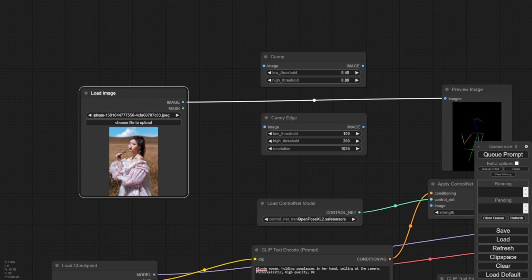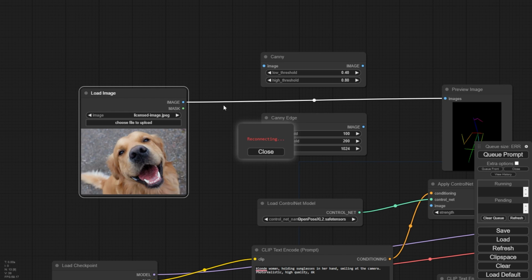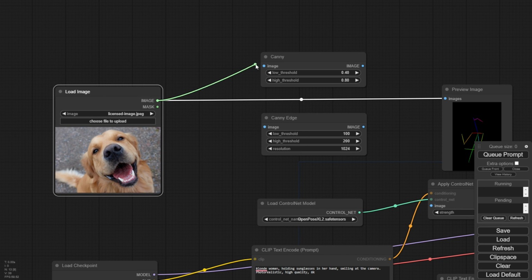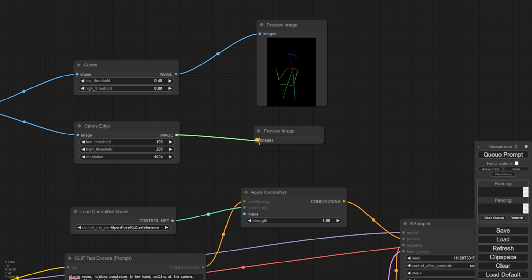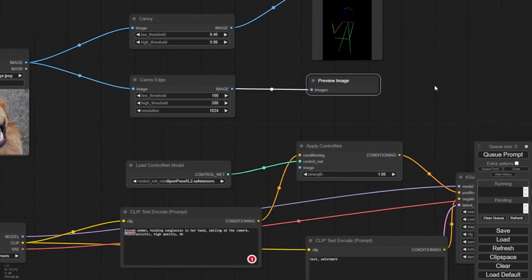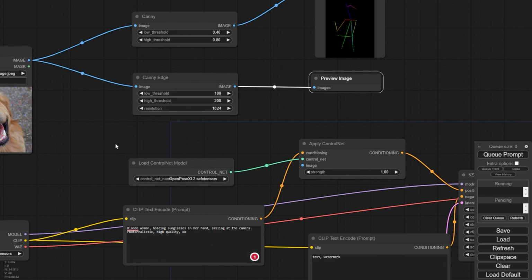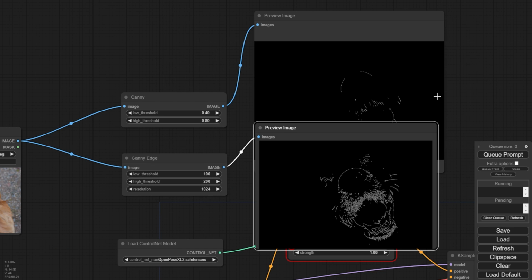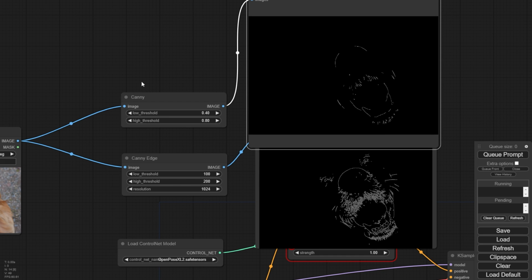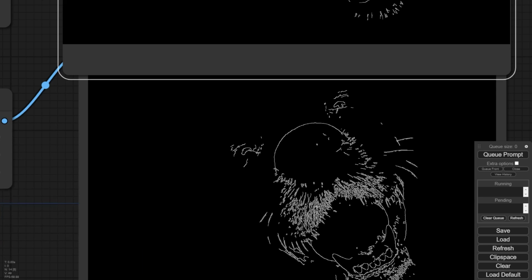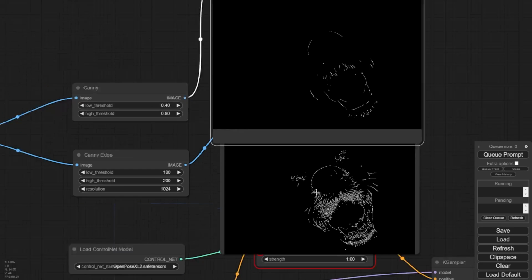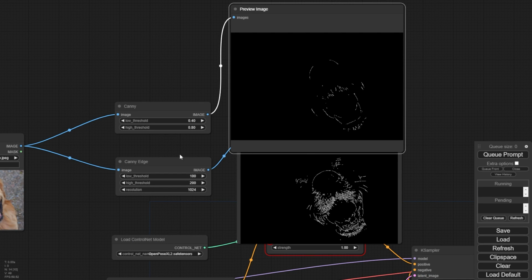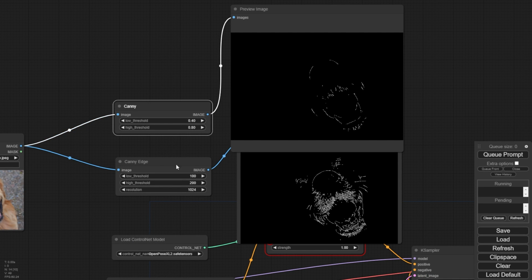And we're going to grab our doggy image. Now, we're going to go ahead and feed it into both Cannys. And before we do anything, we're just going to feed them into a preview just to see what we get. So we can see here both Canny nodes gave us an image output that we could use later. And we can see here that you've got all of those details drawn in, probably enough to make a face. So we're going to use the one from the custom node because it's just given us a nice starting point.